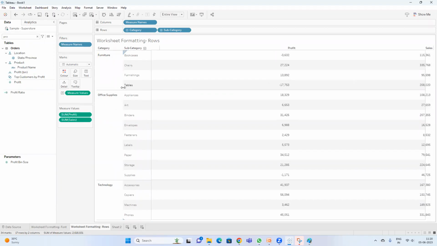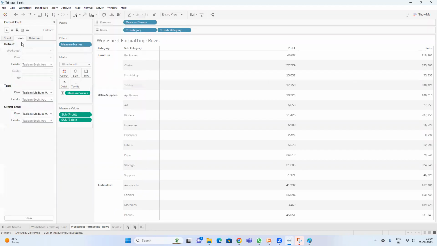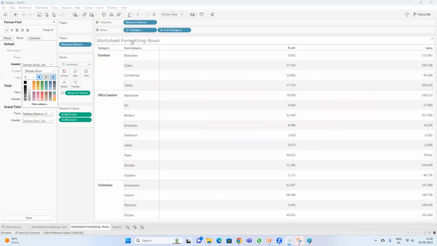Okay, so now let's use format, font. Yeah, so these are my rows, and let's try to increase the font here. So when I do it at header level, let me put underline. Okay, so these are my rows. So it is not considering the header names. As these are my rows, it is only considering the rows, and it is formatting only the rows part. It is not taking the names of those rows.